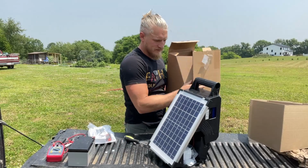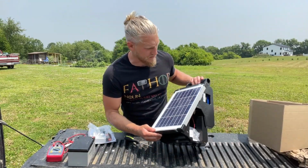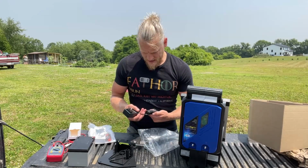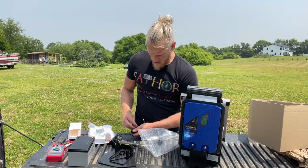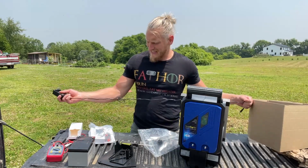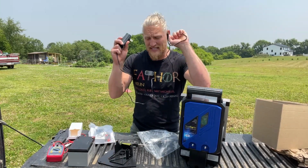Oh, yeah. All right, so this is the SolarStop 80 right here. It's a pretty daggone good size solar panel on there. Oh, so cool. Something cool about this is it actually comes with a DC charger so that you can charge it with a plug-in too. If you are running on a place where you don't have a lot of sunlight for a lot of time, and your charger is lacking in charge from just day-to-day sunlight, you can get it a full charge using a DC cable.